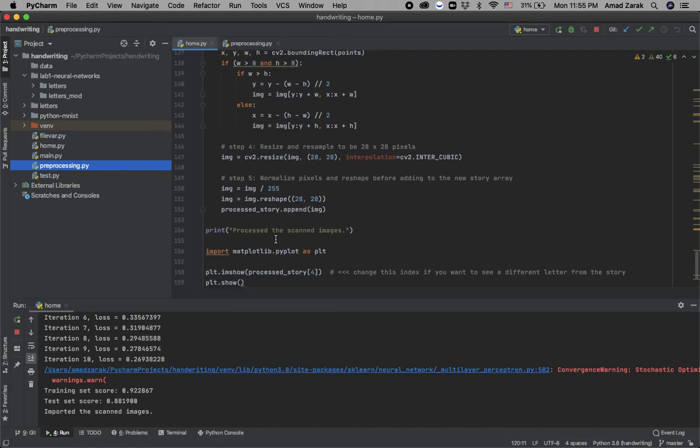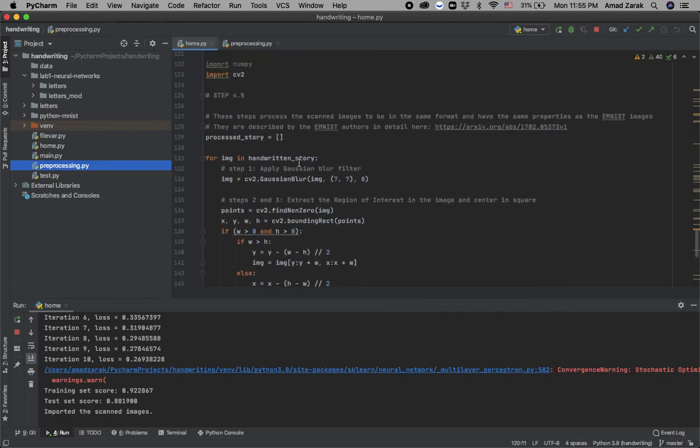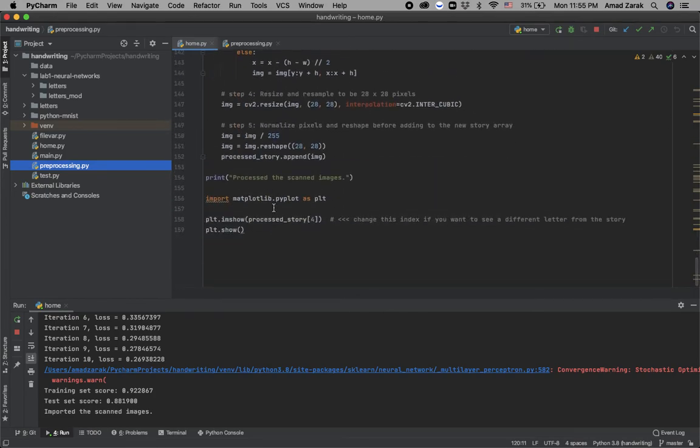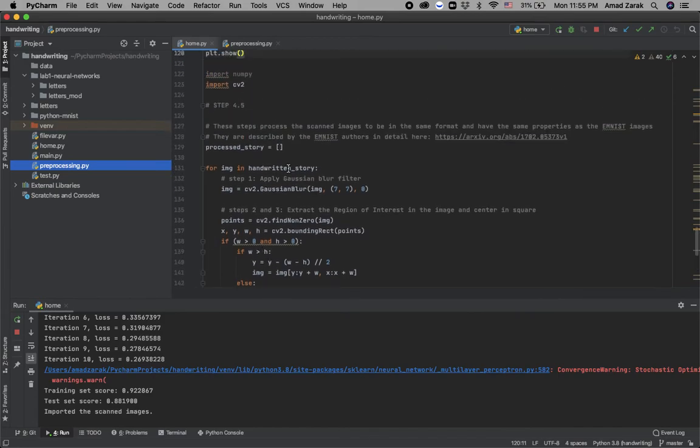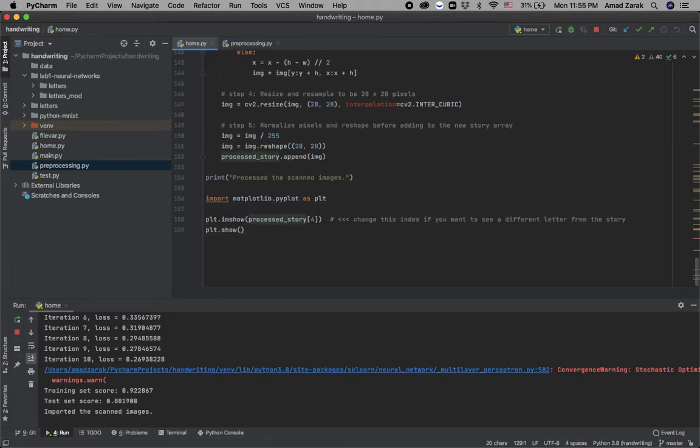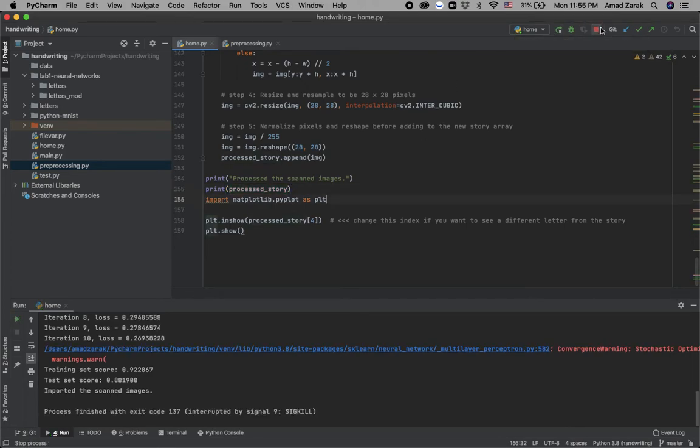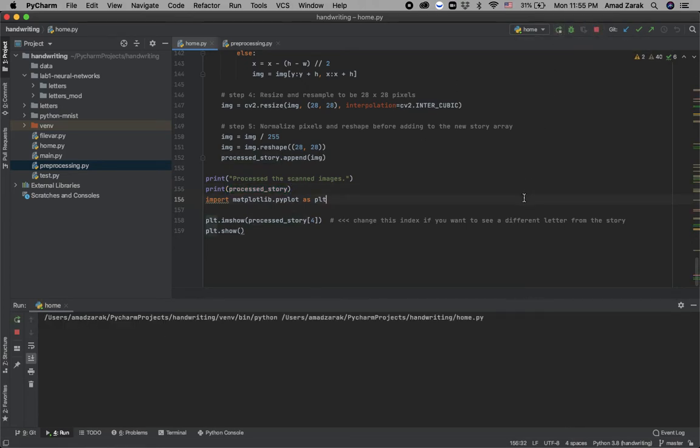I do want it to print out the actual process story. So what am I going to do? I don't think I have the print for that. I don't see it. So I'm just going to print process story so it'll actually say the process story. Okay. And why don't we run this one last time, and we should be good for business.